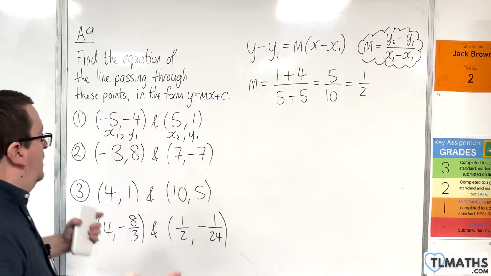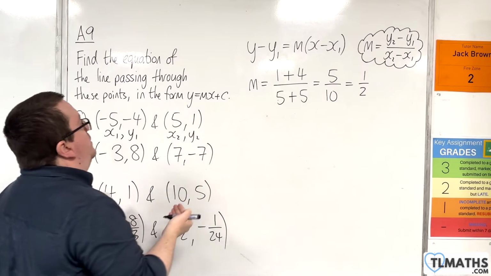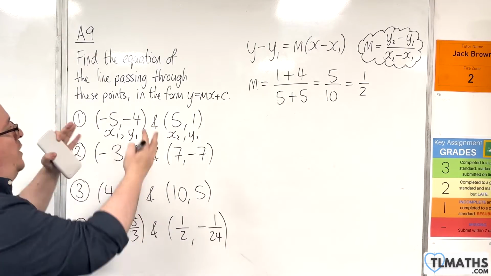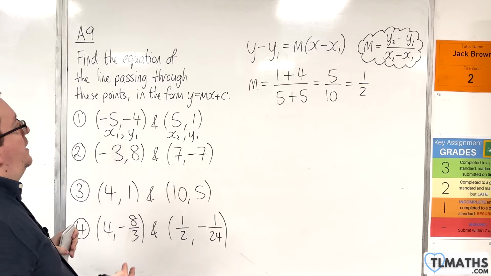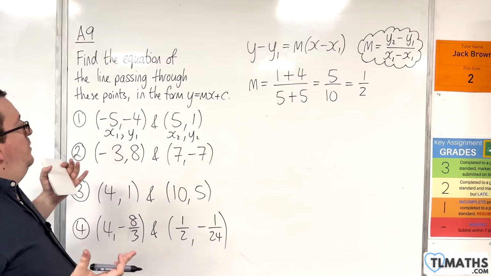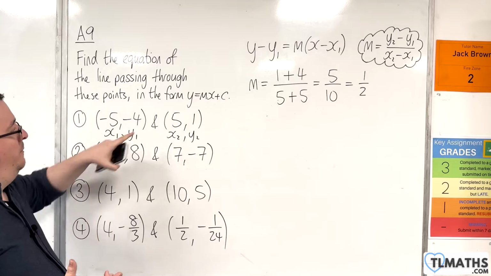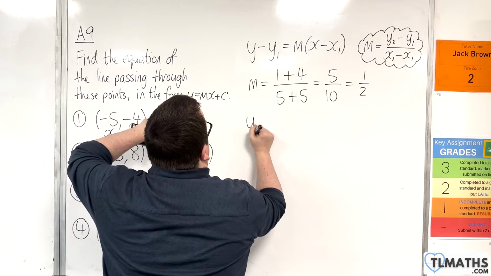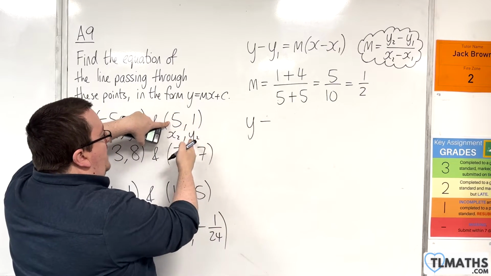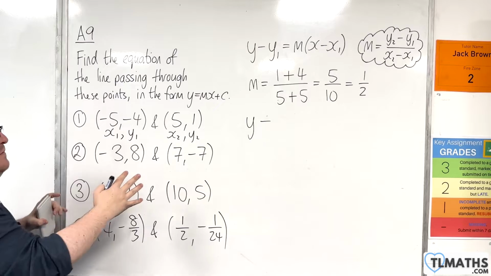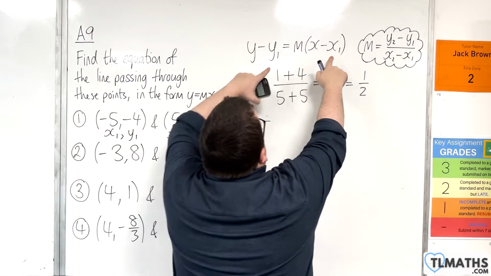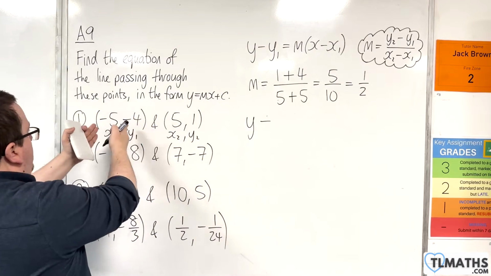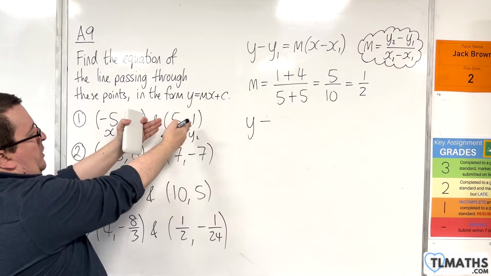Okay, so now you need to pick a pair of coordinates that we're going to use as the x1, y1 in this format. It doesn't matter which pair you choose, as we've seen in the previous videos on this. So just go with the one that looks easiest to substitute in. I'm going to go with this one here. So we have y minus y1. Now I know I've labelled that as y2, but remember, as we saw in the previous video, at this stage this is just referring to a point that the line goes through, and it can be either that one or that one. And I've chosen this one.